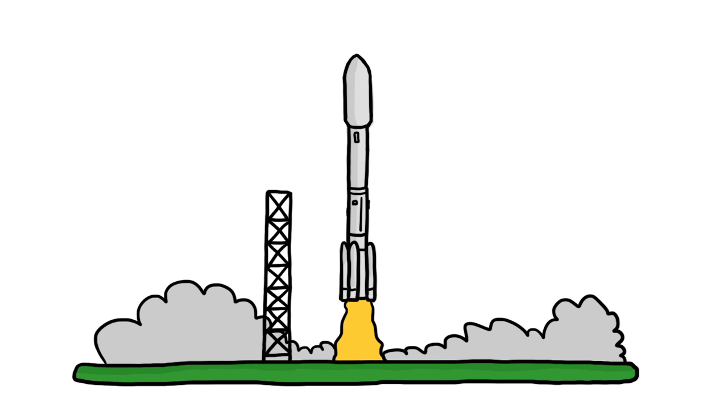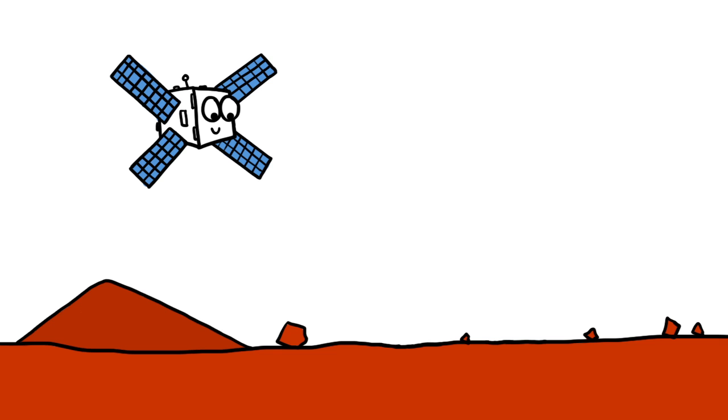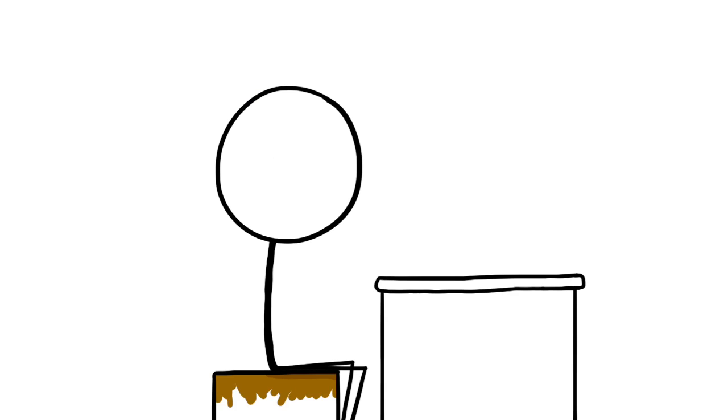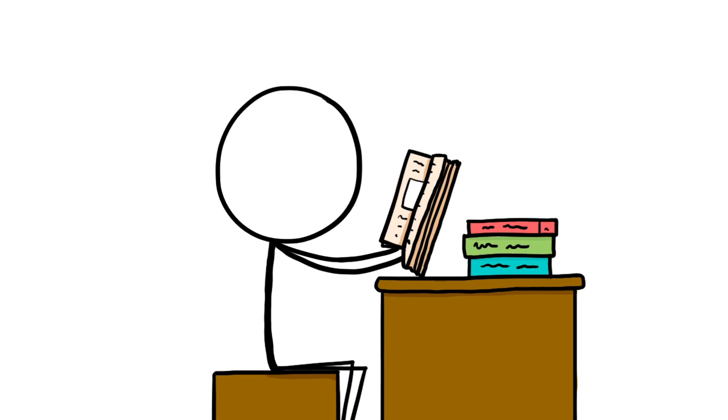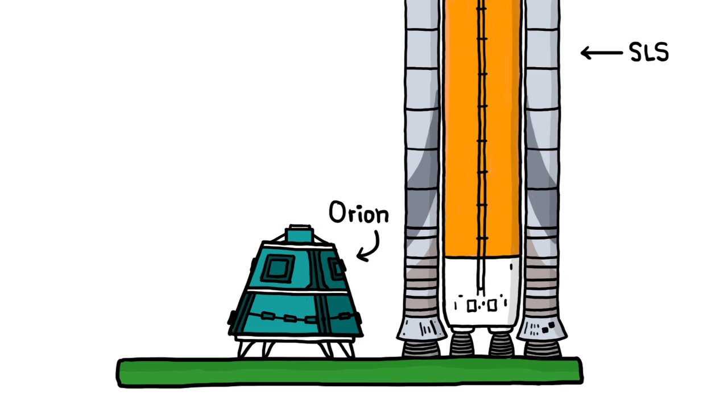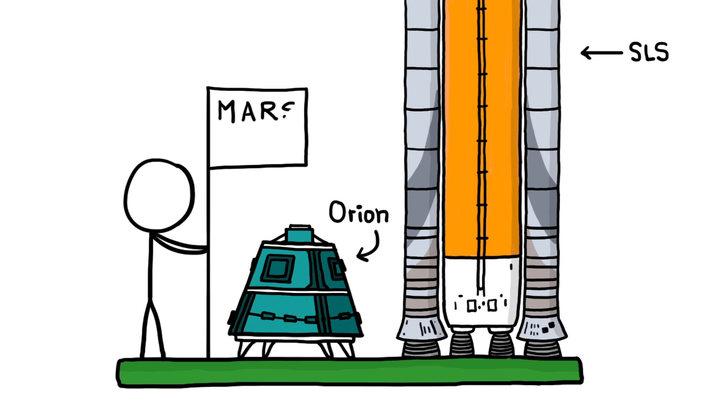NASA's Mars Exploration Program is probably one of the most ambitious, expensive, and long-drawn-out space exploration projects in the world. From Mariner 4's first flyby of Mars in 1965 to the recent findings of the Curiosity rover, NASA spent over 40 years and billions of dollars on exploring Mars. With the Orion spacecraft and Space Launch System almost ready, NASA aims to land astronauts on Mars by the year 2030.